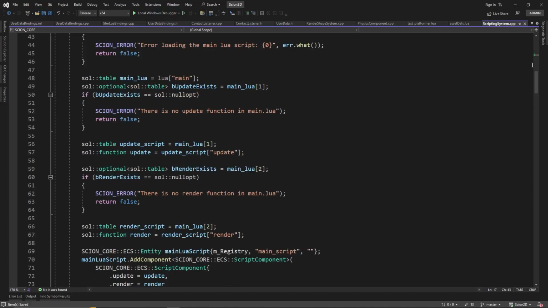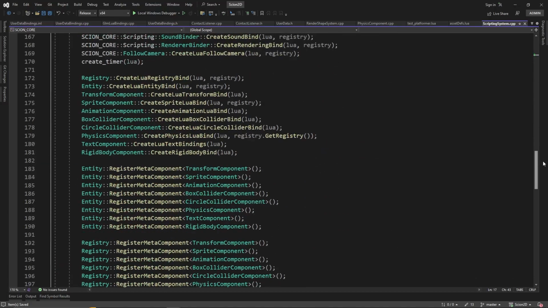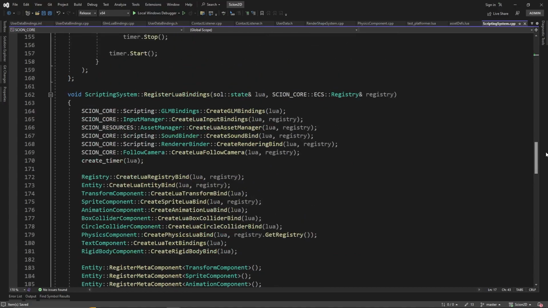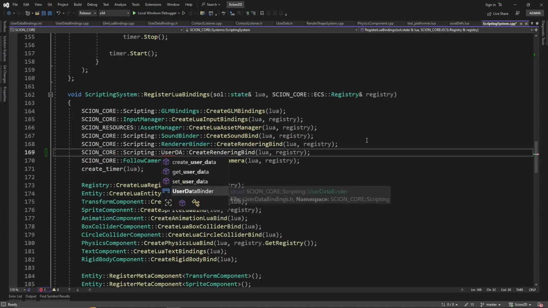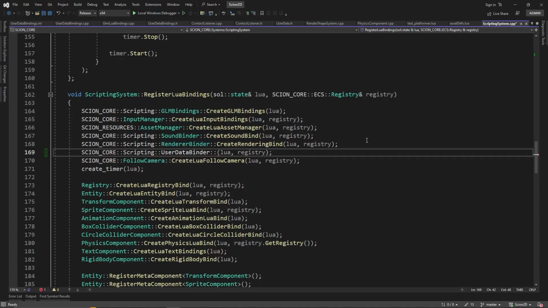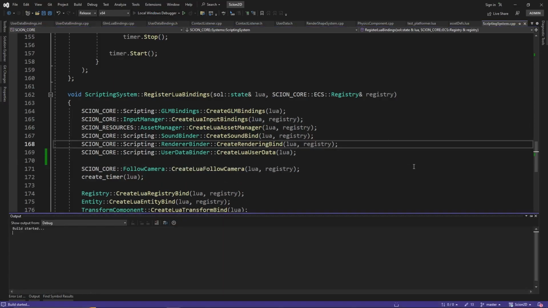And then go down here, right where we're doing all our scripting stuff, might as well. And bind that right here, scripting, user data binder. Create real user data, and it doesn't need the registry. Cool. And let's run this one more time to see if it actually builds.